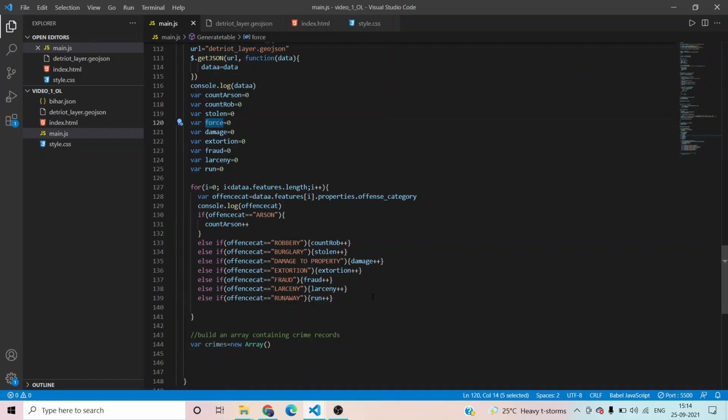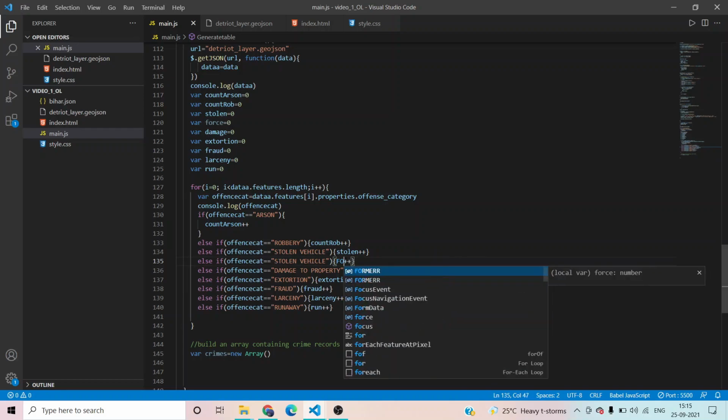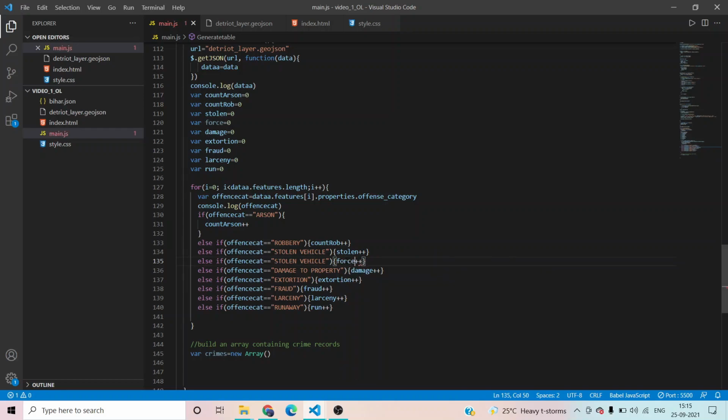You can see force is not highlighted, so one more thing, stolen vehicle, and stolen will give us force, and this will be burglary.